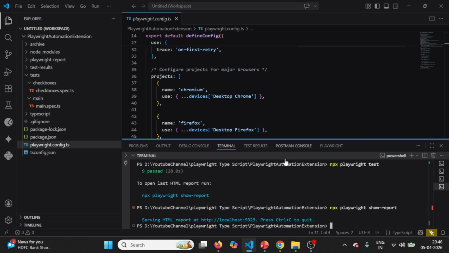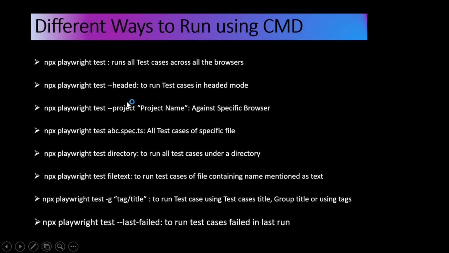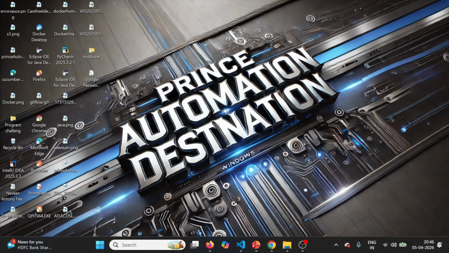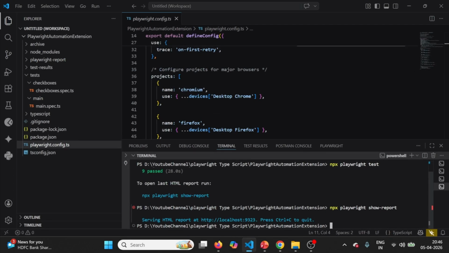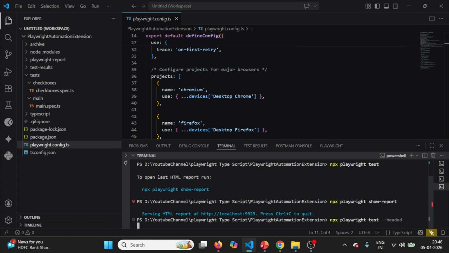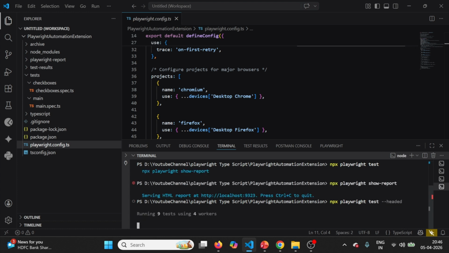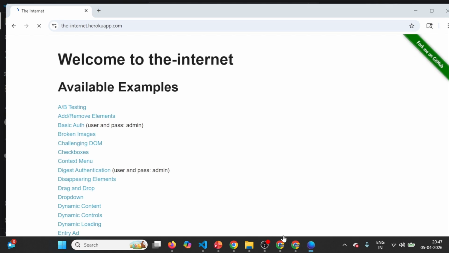Now talking about the next option. As we discussed, Playwright test cases by default run in headless mode. In case we want to run them in headed mode, we can simply provide --headed. So let me quickly provide it here: npx playwright test --headed. It will run all the test cases against all 3 browsers that we have configured, and this time we will be able to see the browser. So we are seeing Chrome for Testing. By default, Playwright test cases are executed against the rendering engines, not the actual browsers.